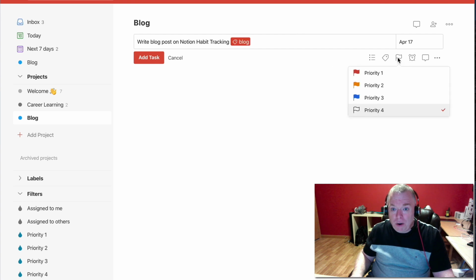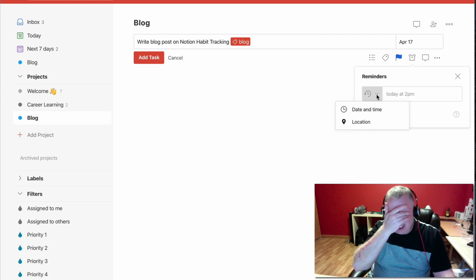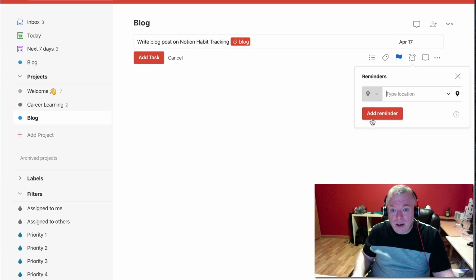I can come over here and add a priority. I might say this priority is a priority 3. It's something I want to get done by then, but if it doesn't, the house is not going to be on fire. I can add a reminder, with a date and time or location. You'll talk about location in a little bit, but one of the nice things is that Todoist is aware of location, so you can define a location, look at your recent locations, or type in a location. But I'm not going to do that here because I don't have any recent locations, and this is not really location dependent.